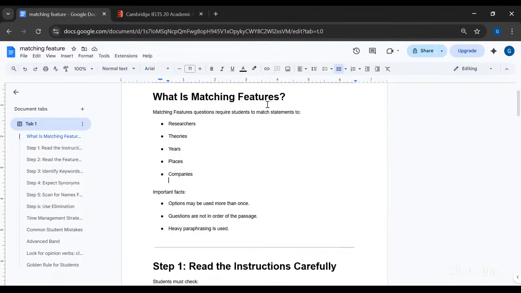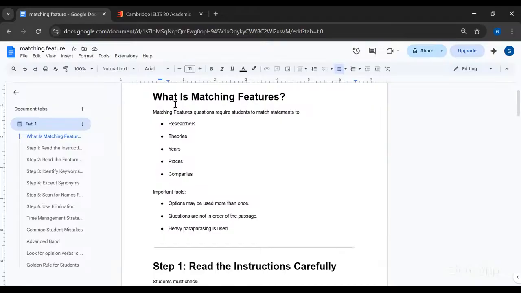So we will be having A, B, C researcher names, and then we will be having some statements, and from those statements we have to find out which statement is matching which feature, like which researcher has this statement, and we have to find it out from the paragraph. So we have to read the paragraph, and you can skim and scan all over those things, and you have to find out that thing, and then at last you have to figure it out.